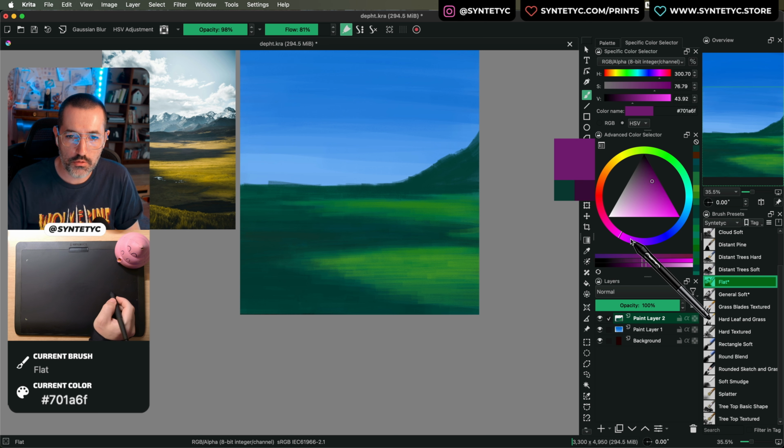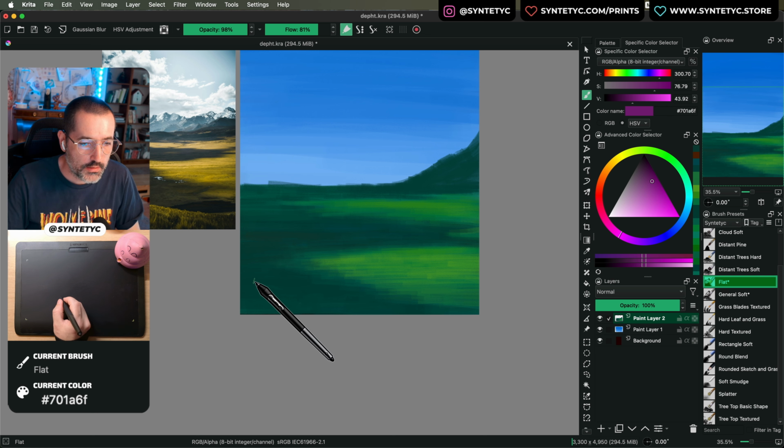You can see how I use very opposite colors, but I use them as base colors for the mix.